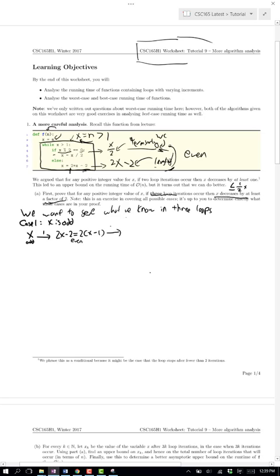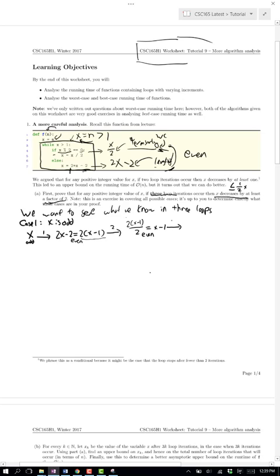Then in the second iteration, it is even, so x gets divided by 2, and you have 2 times x minus 1 divided by 2, which is equal to x minus 1. Now x is odd, so x minus 1 is even.